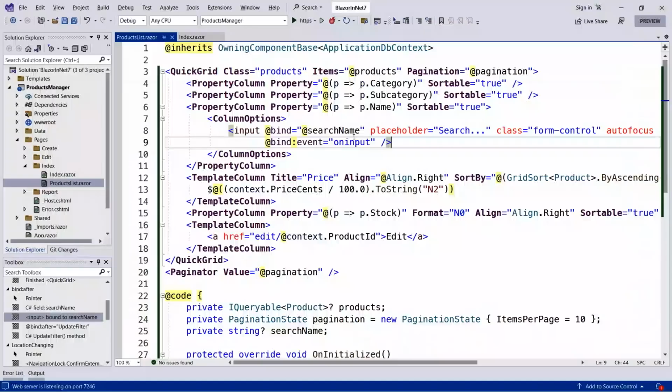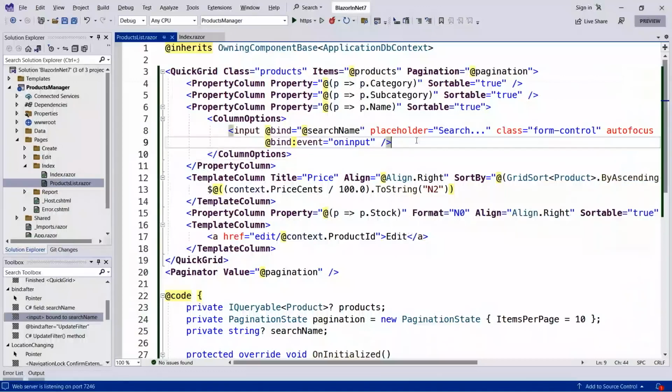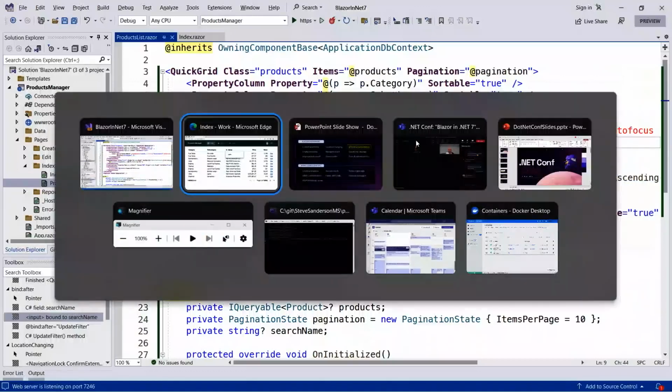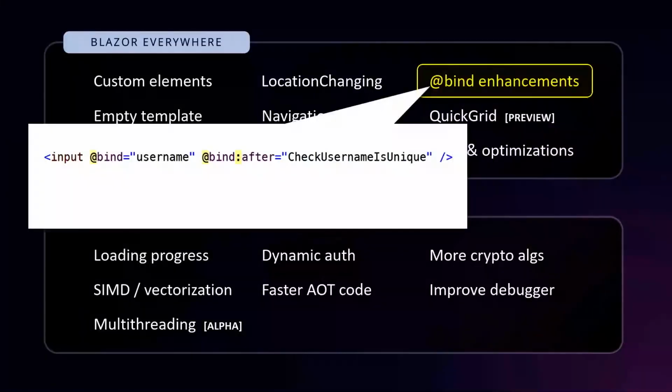What I really need to do is somehow, every time this binding fires, I need to update the filter. But how do I do that? Prior to .NET 7, it wasn't very easy. You had to do some pretty weird tricks to react when a binding changes. But one of the cool new features in .NET 7 is something called bind after. It's very easy. It simply means every time that binding updates, we are going to call your function or your method, and you can do whatever you want in there, whether it's synchronous, asynchronous, whatever.